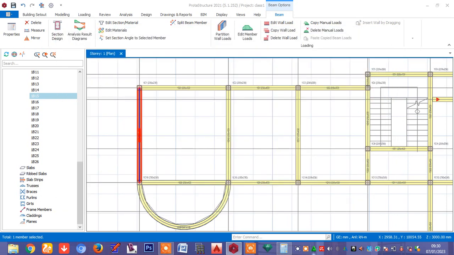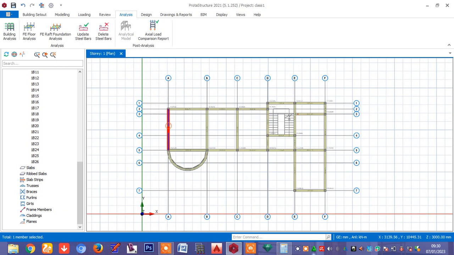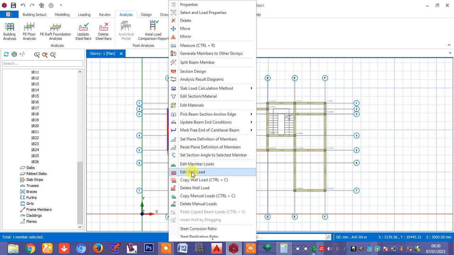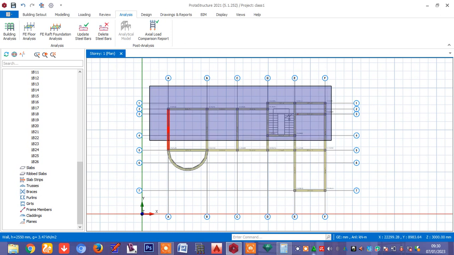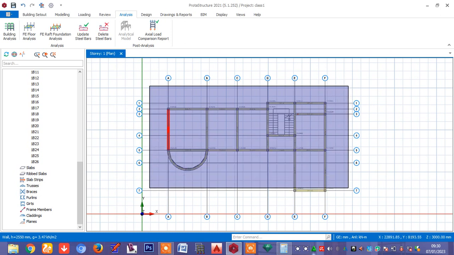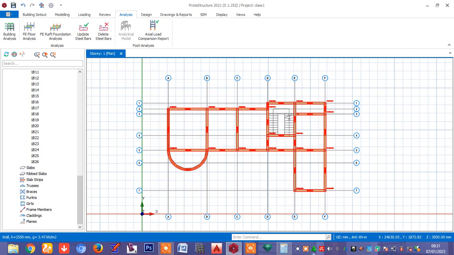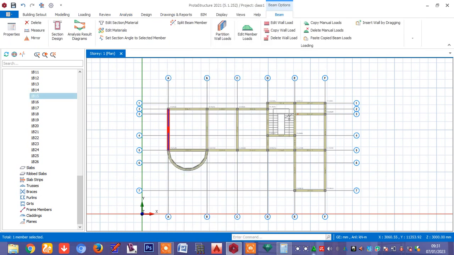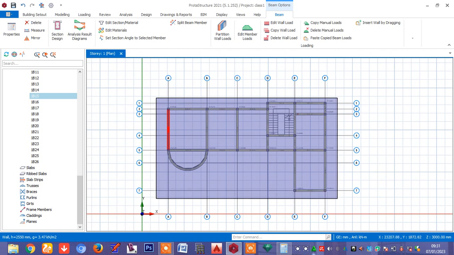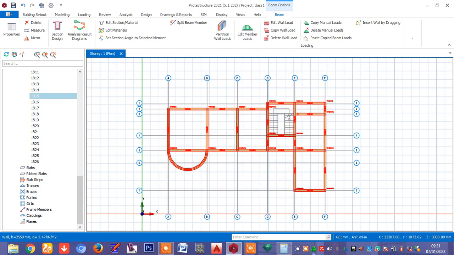So you now copy this beam wall load. Right click on it, copy wall load. It's actually beam wall load. And you right click again. Okay, it wasn't copying. Copy wall load. Then you highlight again. Right click.